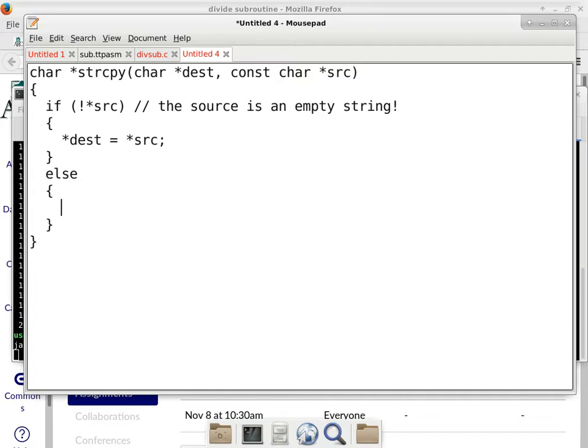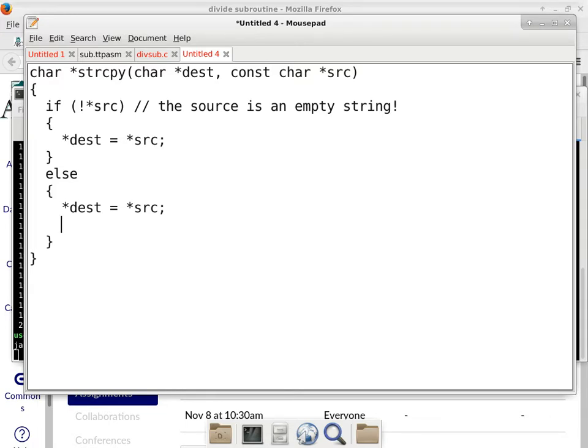Else, what do we do? Well, the else corresponds to the fact that source is pointing to a non-null character, which means the first thing I can do is make that copy, which also means this part can be factored out of the conditional statement, but we'll do that later. The string is not ending yet because the source is not pointing to a null terminator.